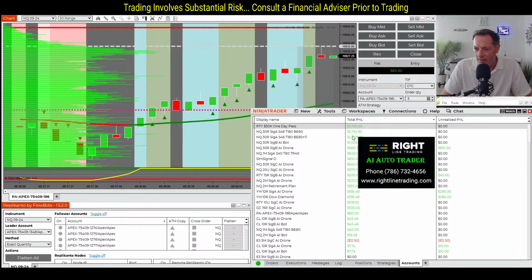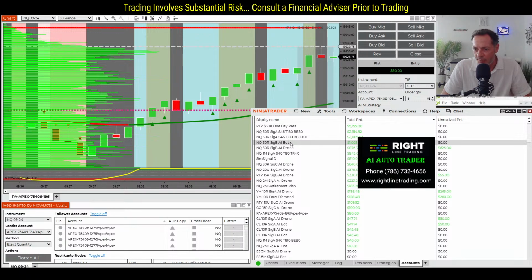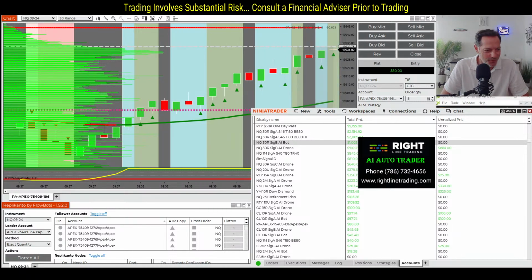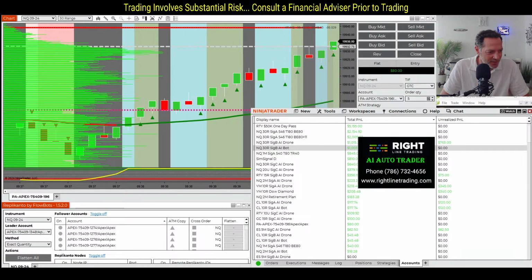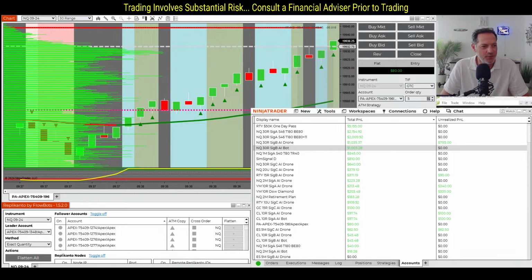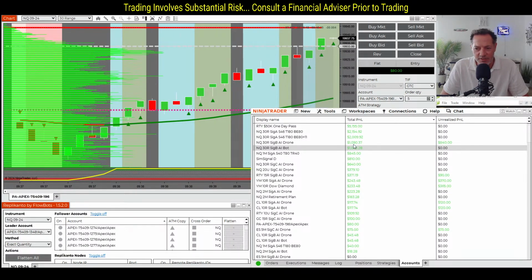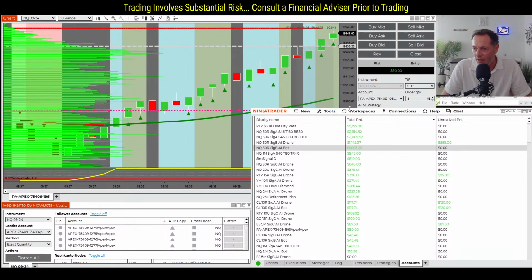We've got a couple other strategies that are really climbing up the ladder here. Good morning so far on the leaderboard. We've got these 30 range bots here that are slaying it this morning. Let me shut down this little text box. There we go, sorry about that. So anyway, this is the performance of the strategy so far this morning. We've got one heck of a leaderboard rolling this morning.